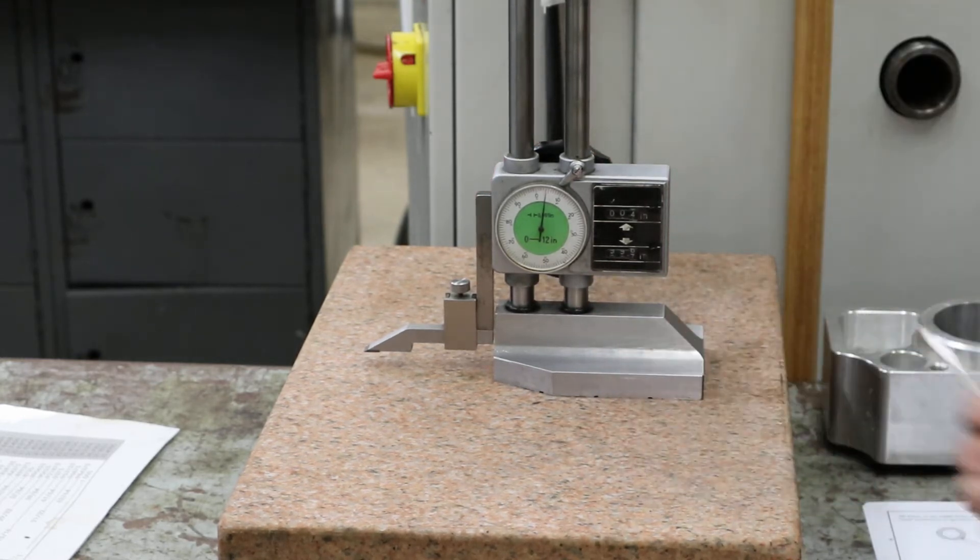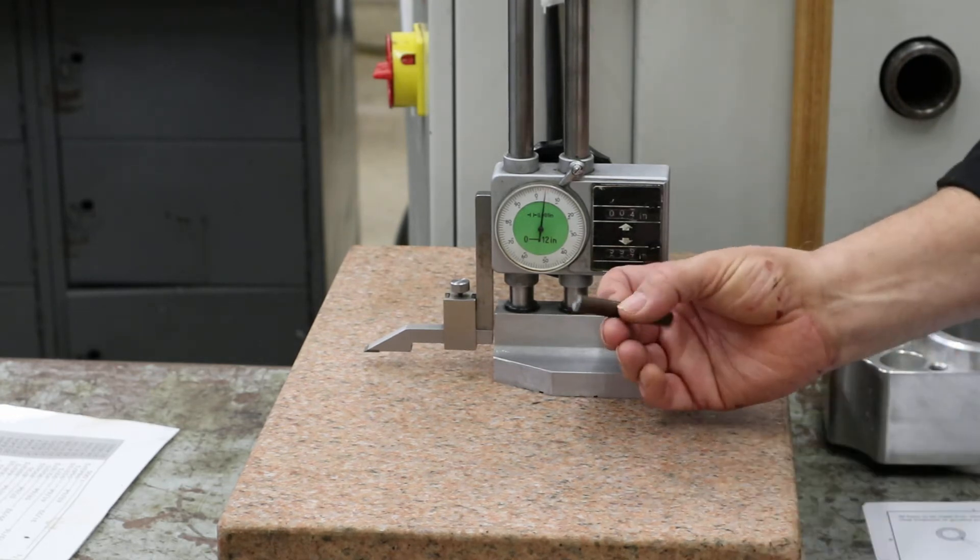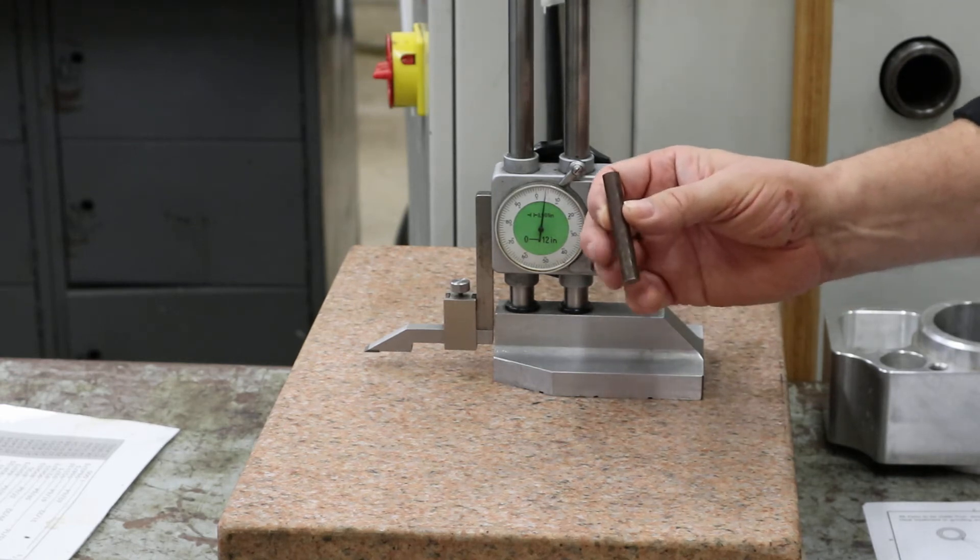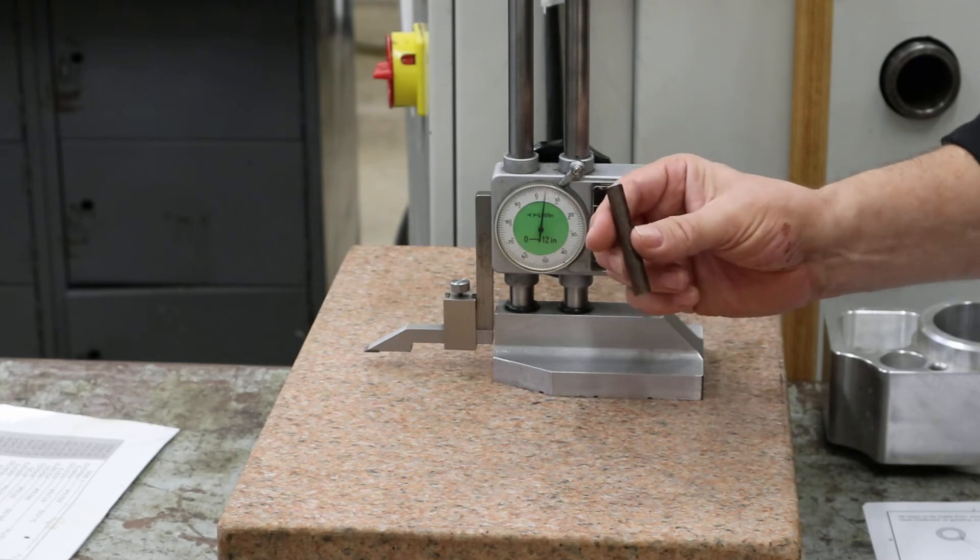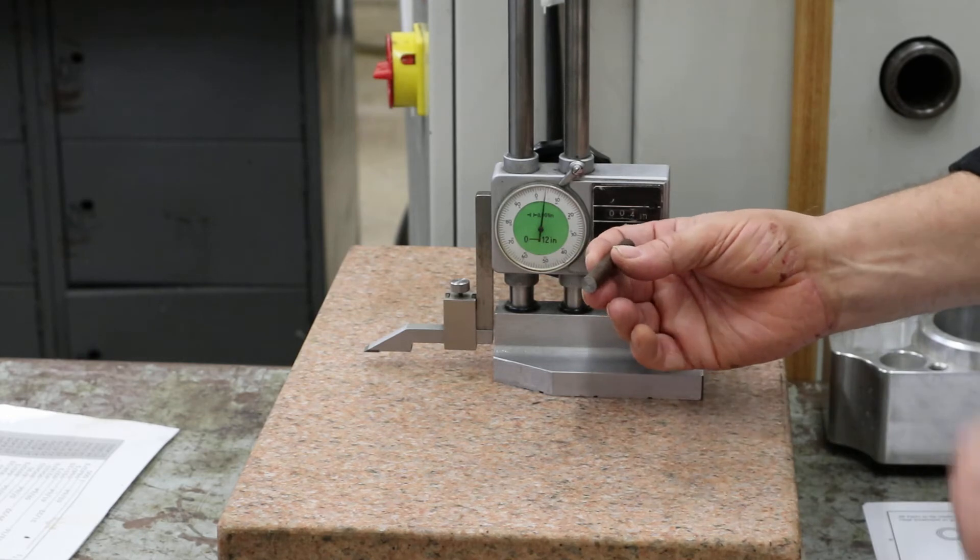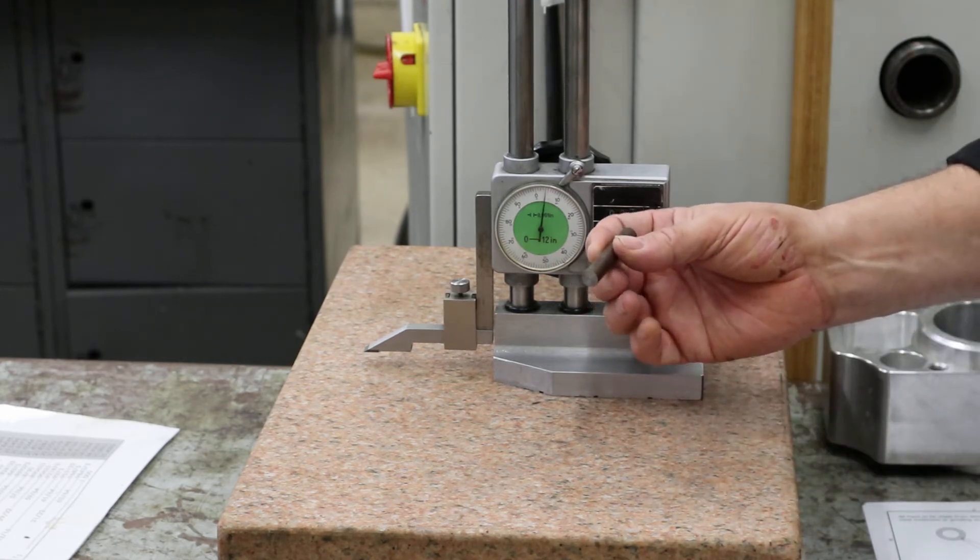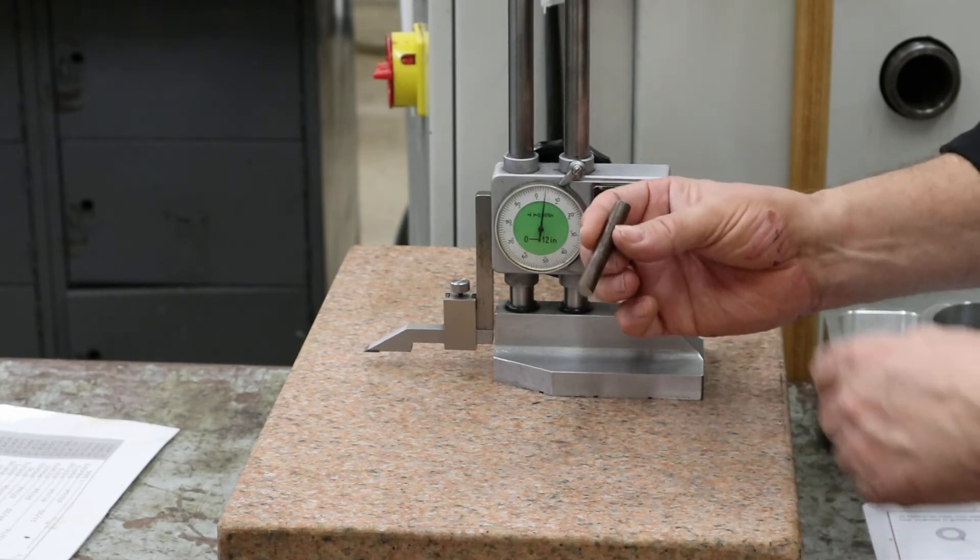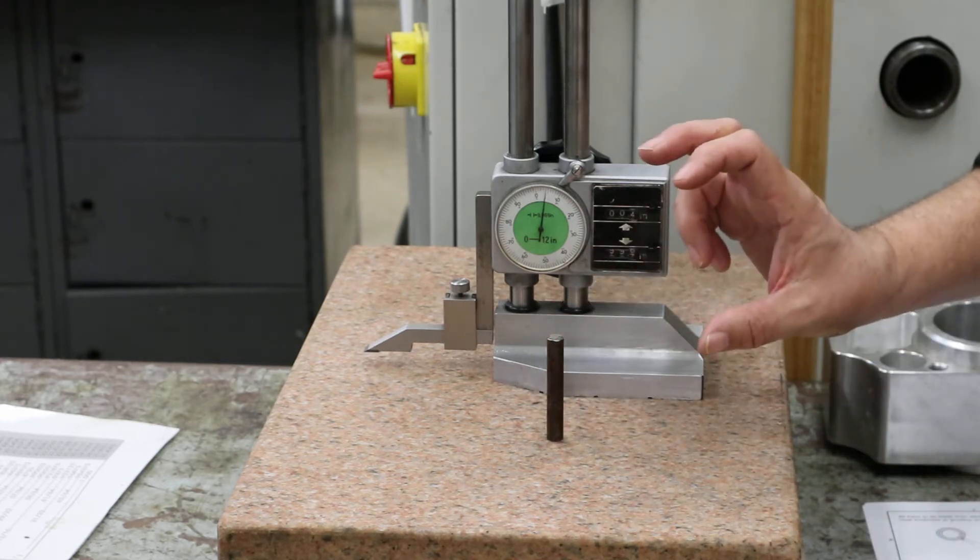So, why would I use this? Well, on the lathe, we make parts. This is for a project where we're going to make our own edge finder. And so this needs to be 1.250 long. We've faced one side, just like most processes. Mill lathe, you face one side. Then you clean up the other side a little bit. Then you measure.